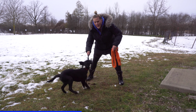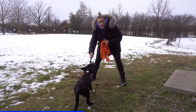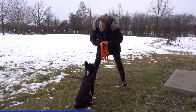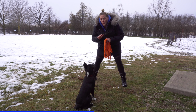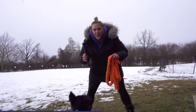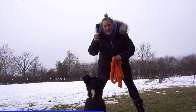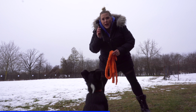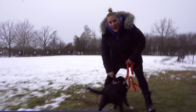Okay, so this is interesting. This puppy's showing that this toy is clearly the favorite. Oh, good boy. That was a good decision. So knowing when my dog starts to show me that there's one toy that's more valuable than the other, I need to make sure that this is my finished toy. Then I'm gonna start with this one. When he drops it, I'm gonna then use this one. He can have it as his reward.